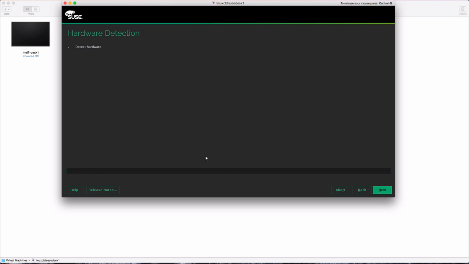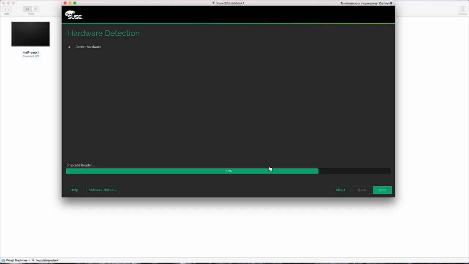And system and hardware settings. Let's see. This is going to tell us what hardware it's found. So let's just go through. Of course, this is all virtualized, but nonetheless, the key components should be represented. So let's see what it's picked up on. And this does a full check. Let's see what it's found. So detecting hardware.